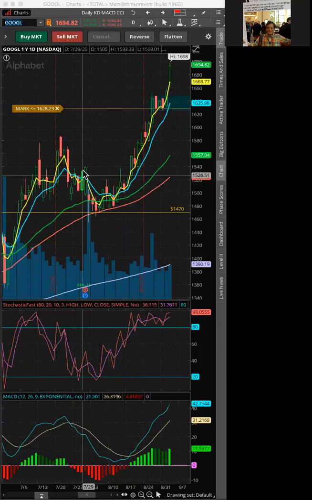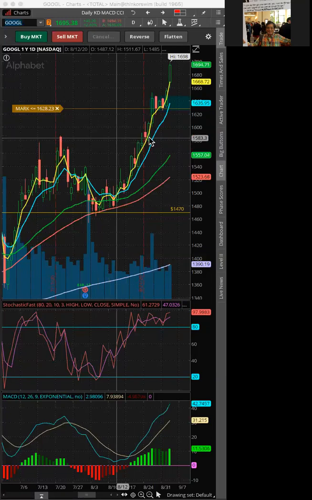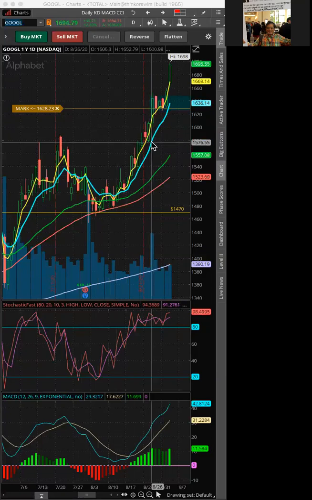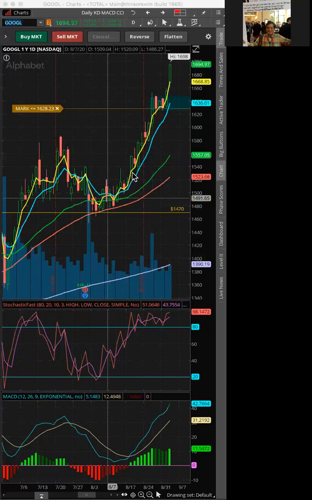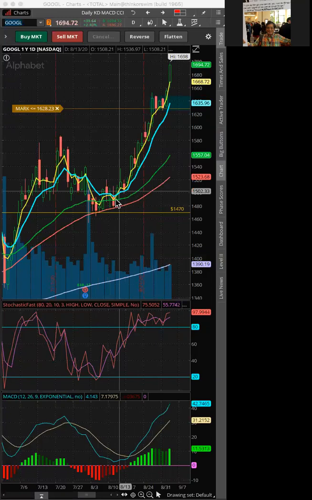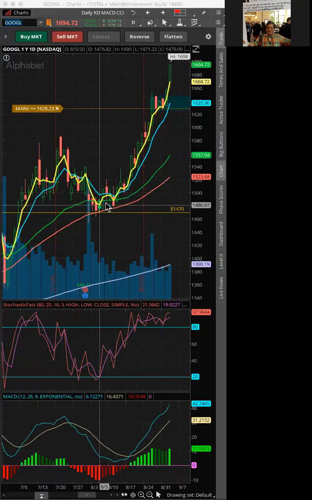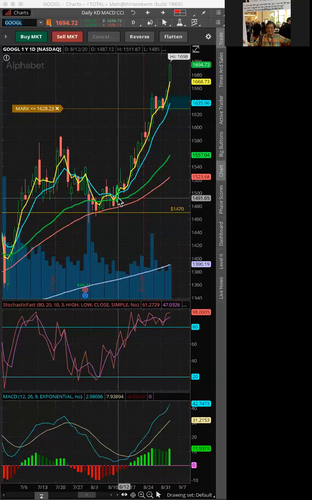Then you start to try to identify where will be the breaking out. So see here, it gives you a little bit of breakout, and now it finally breaks out. Okay, so that's the Google breakout. Because I saw through that, I took advantage of it, so I make good money because I was here. I just hung tight. If you have that kind of idea, you can do it.